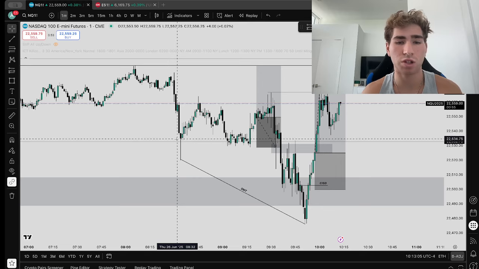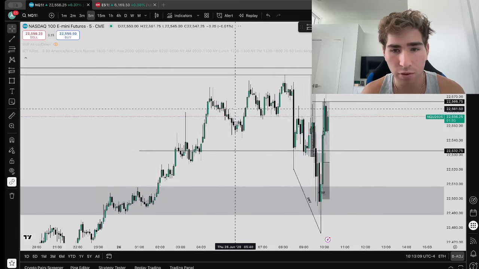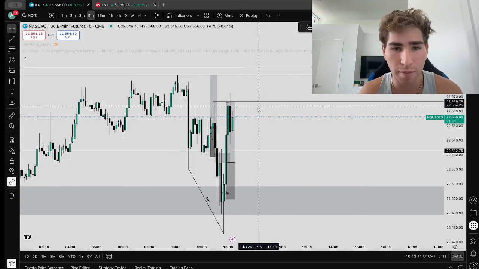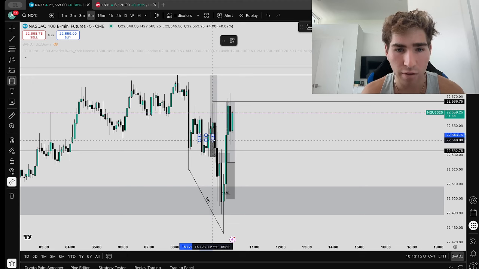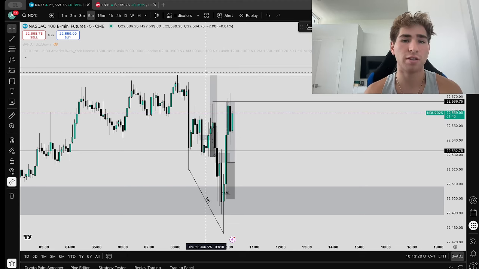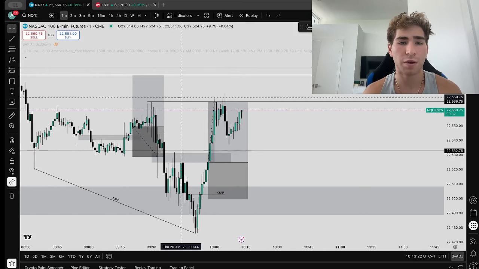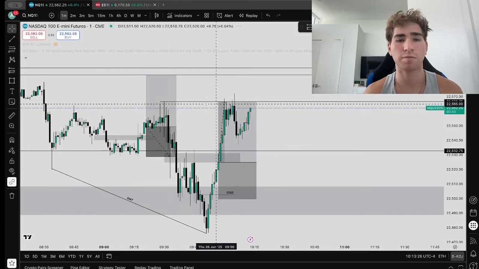We create sort of this rejection block and then if we look here, sorry, I'm just brain fogged right now. We have a bearish 5-minute, we inverse that. Bearish 5-minute, we inverse that. That is when I entered in long, targeting this level of buy side. You can see price tapped into the 15-minute and then instantly dumped.